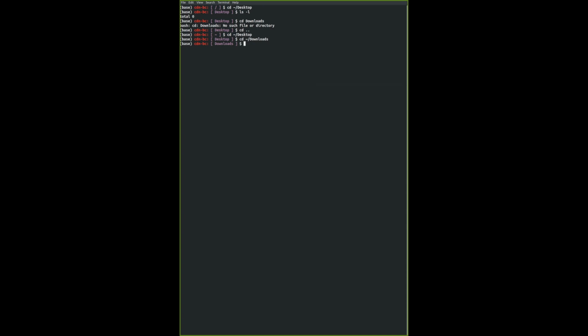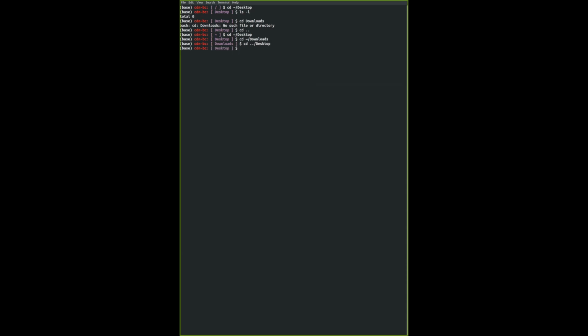And then I can also go back to desktop again using a relative directory. So instead of tilde, I can also do double period, which will go back to home, followed by desktop. Sorry, typo, desktop. Okay, this is successful because it's going to go back up one directory and then go into desktop, which is in the home directory. So this is fine.